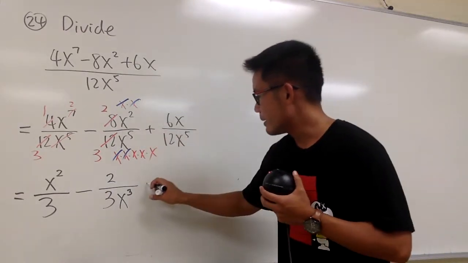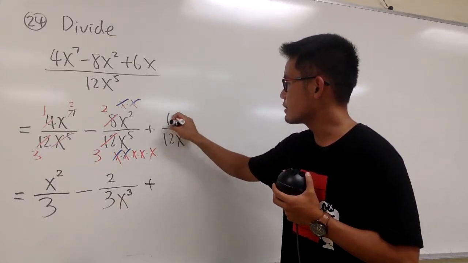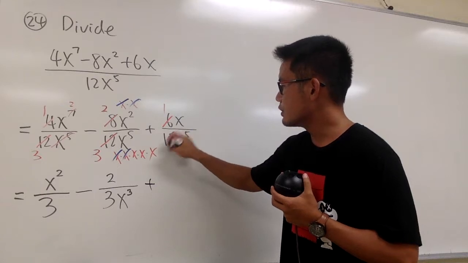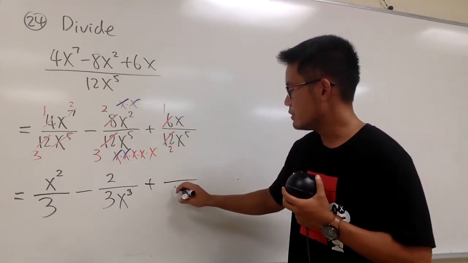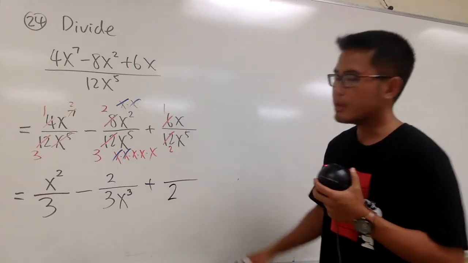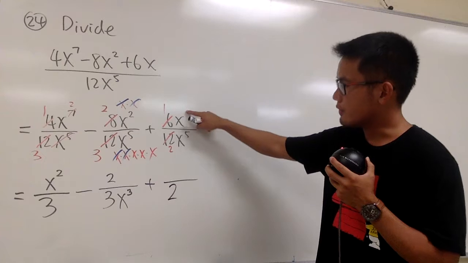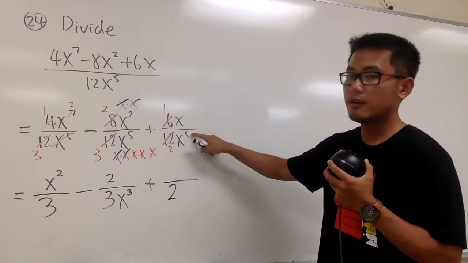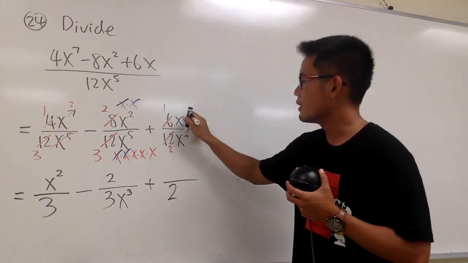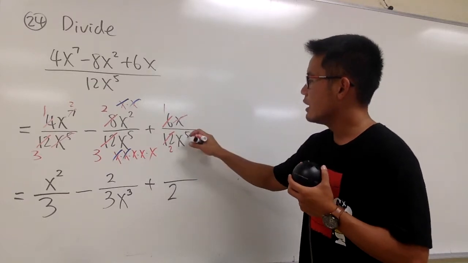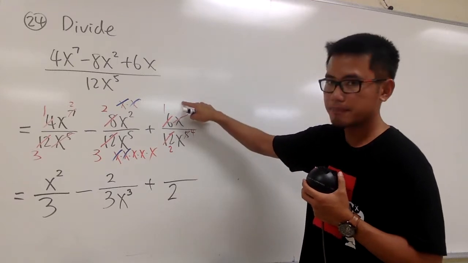Last one, we have the plus, and then 12 and 6, right? So we know 6 goes into 6 1 time, 6 goes into 12 2 times. So we have 1 over 2. Let me just write this down for now. And now let's focus on the variable. We have x to the 1st power. This is x to the 5th power. If you reduce, one of them is going to be out. And this 5 is going to be 4, because this is like x on the top.